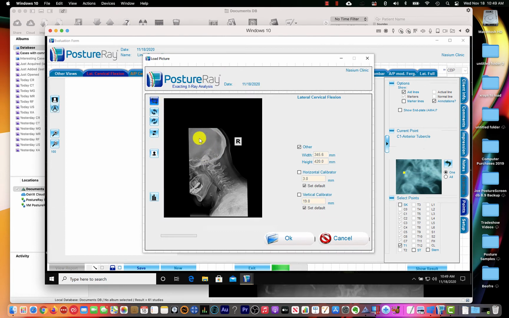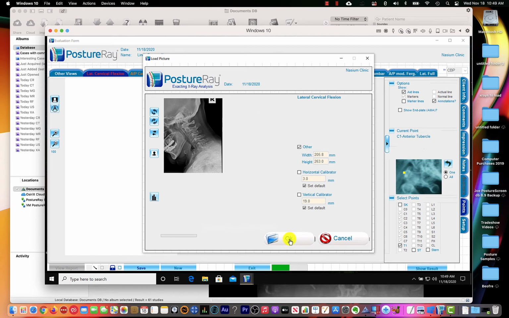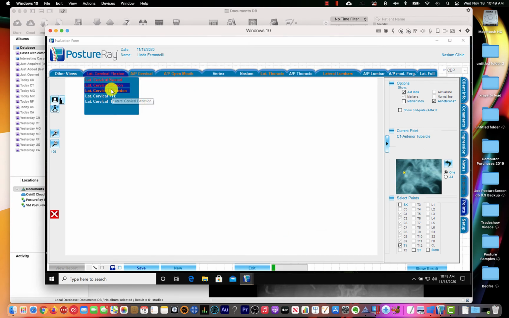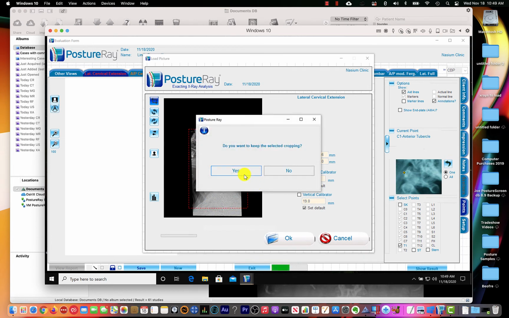Now, on flexion extension, try to make them about the same size. So that way in the reports, they look about the same size. So notice what I did for the square there. I'm kind of making it look like an 8 by 10. So kind of do the same thing when you do this, okay? So I'm going to kind of make it look like an 8 by 10. So it's about the same size.